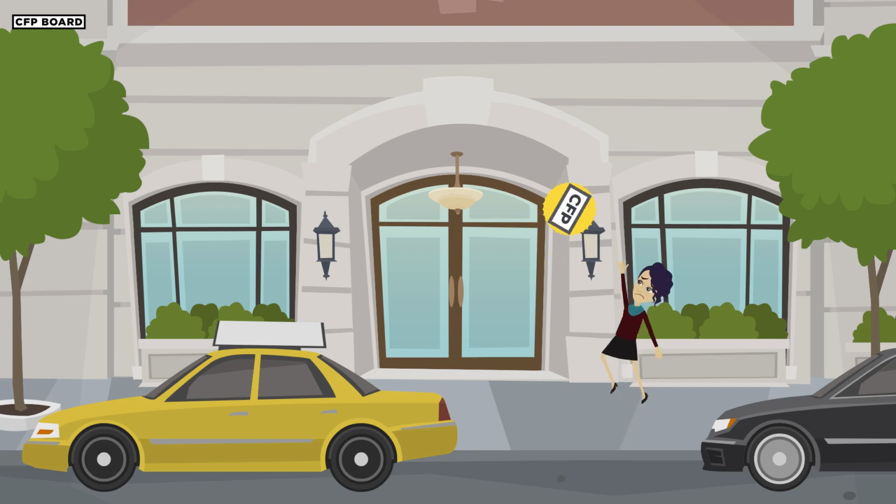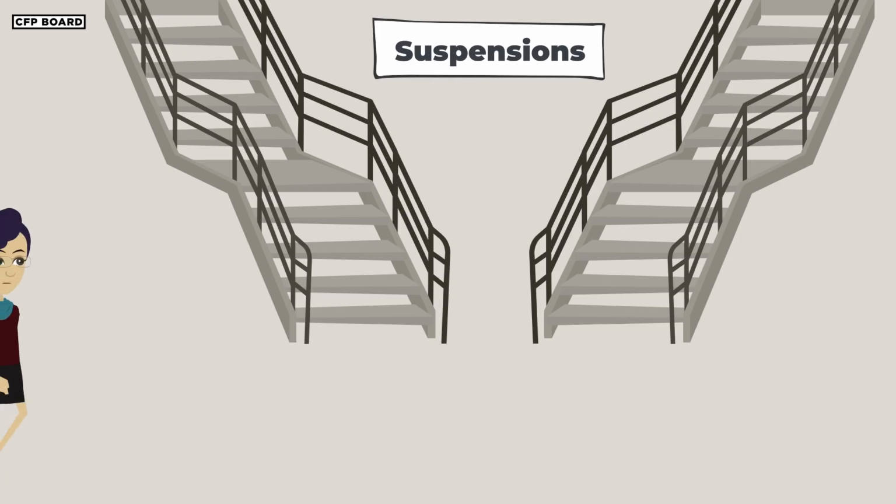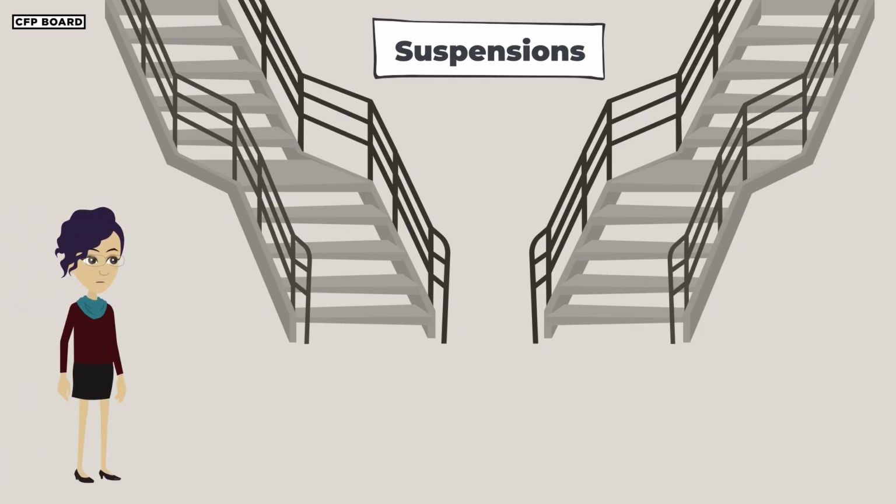No matter the length or process by which you become suspended, if you do not seek reinstatement within 5 years from the first date of your suspension, you will have relinquished your certification permanently. If the DEC issued your suspension and it's not an interim suspension, there are generally 2 paths to reinstatement, depending on whether you were suspended for 1 year or less or for more than 1 year.